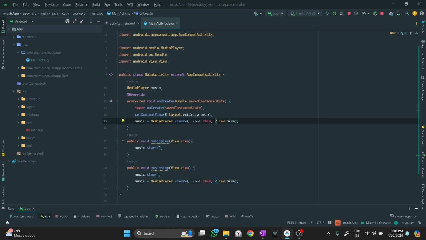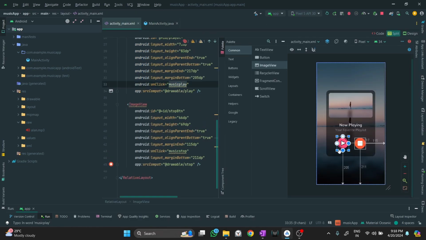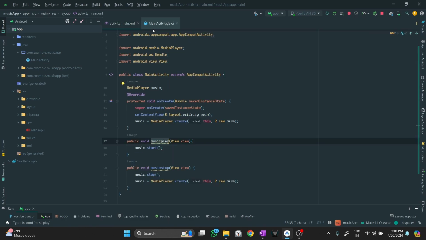Fine. So you just need to create a new method outside this protected function. So you can see musicPlay, and the same musicPlay I have used here also, as the music play button, that we did earlier in many of the previous videos. Fine. So musicPlay, now view. Now you can see just dot start.